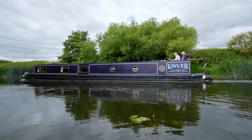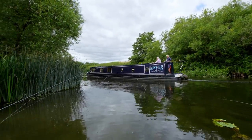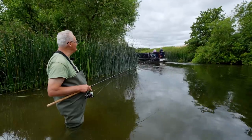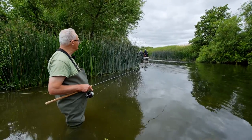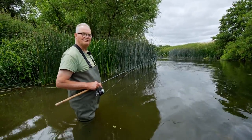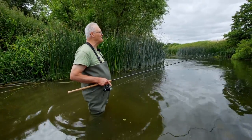Morning. Hi. How are you today? Good stuff. Yes, the gentleman's on his mobile phone. Don't we all live on our phones these days? But actually, if I was him, I'd put it away and enjoy the scenery, because we come to beautiful places. This is a stunning place. You can hear the birds as well.